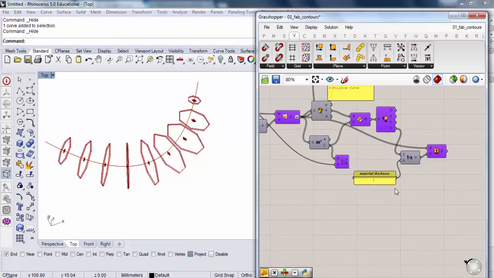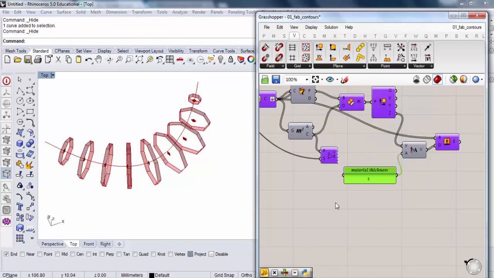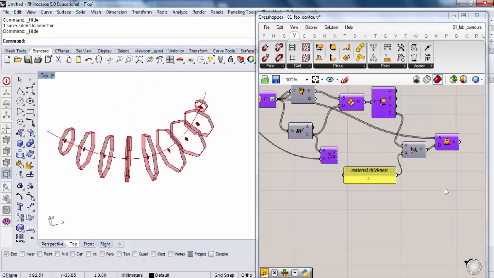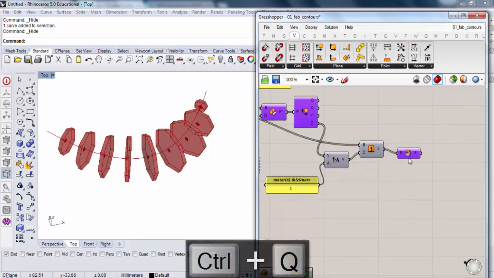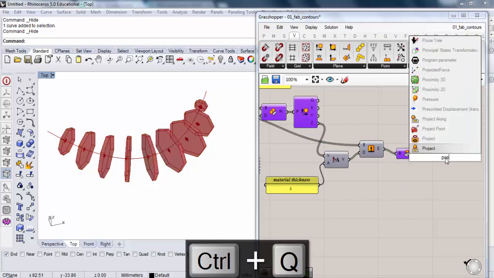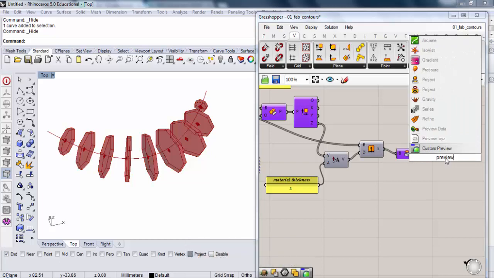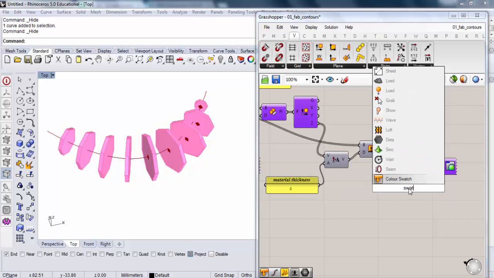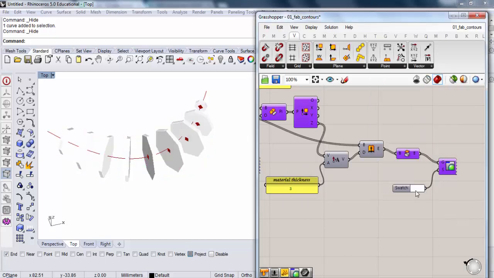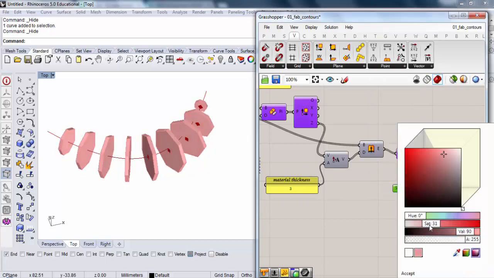So now let's make it 3 mil thick. Cool. And then cap these objects so that they look solid. And then preview them. Give them a nice color just for the hell of it. Nice banana-y colour.